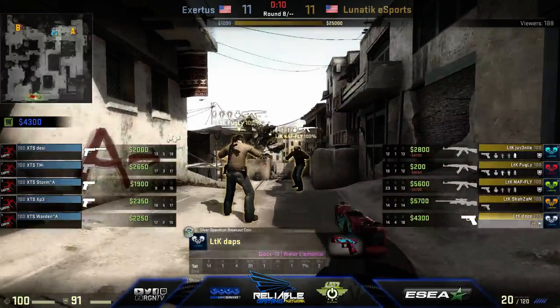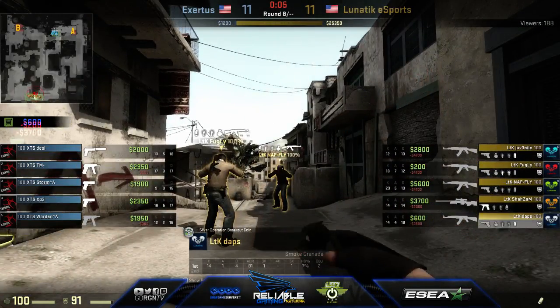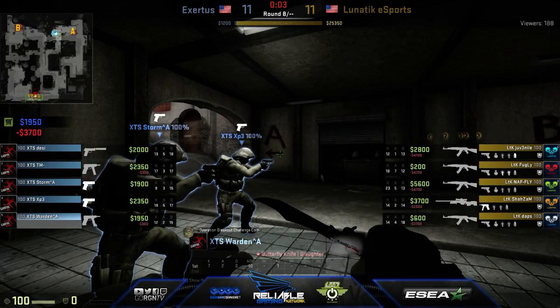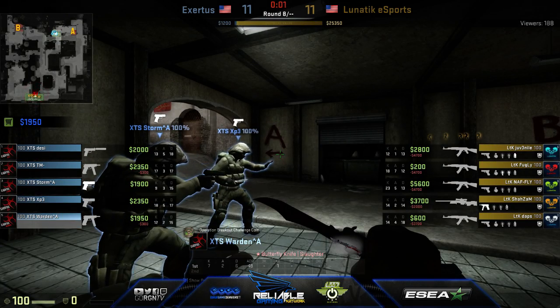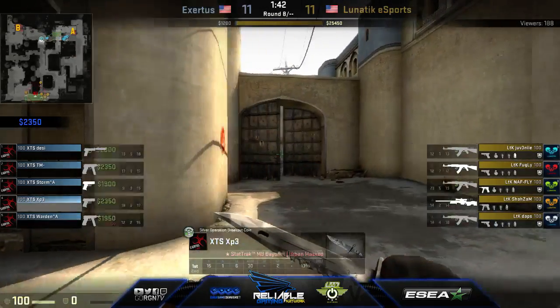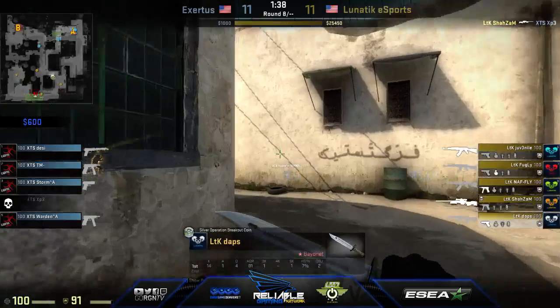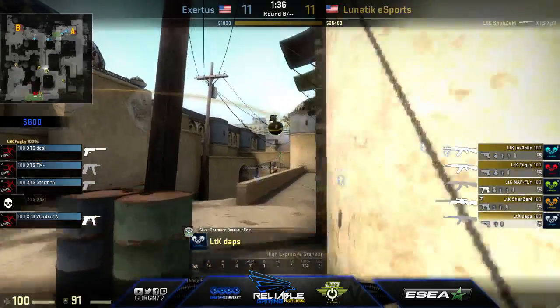Yeah, great round from LTK there, and XTS was almost able to just steal that one away, poking in and out, and Shazam was able to just go ahead and close it up for them. Once again, both Naf, Shazam are the ones who are just able to keep this close game, I believe.